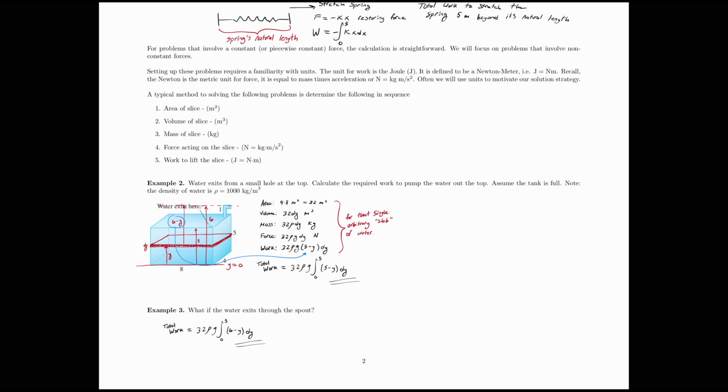One thing that a lot of people also want to change is that there's this temptation to change this upper bound to a 6. And I can understand why, but really the water is right here. We're really thinking of the water as living here. And there's always the argument that yes, there is water in this spout too, and it is being lifted up. You are correct. So shouldn't we have to integrate this little amount? And you know what? Sure. In the grand scheme of things, yes.